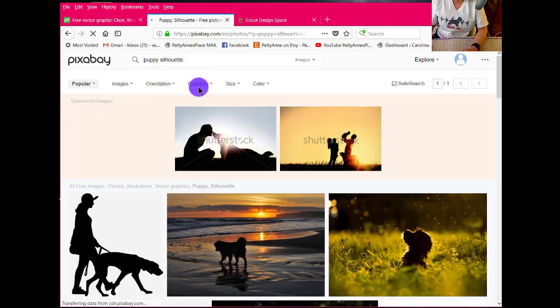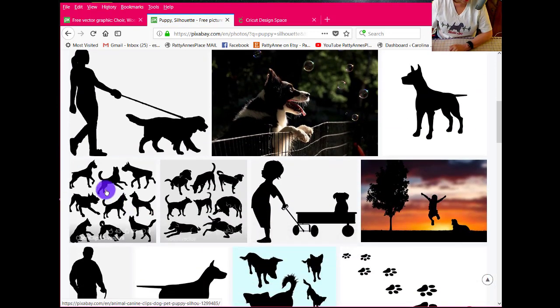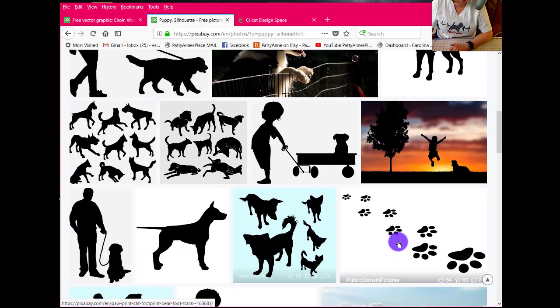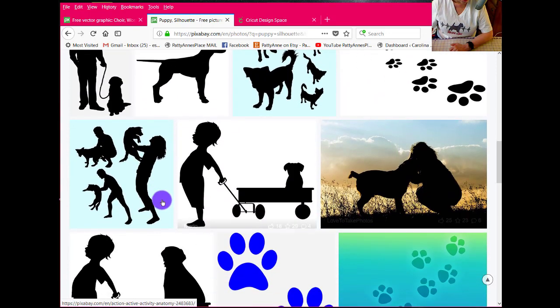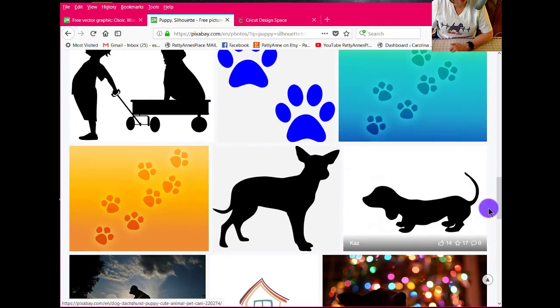See if anything comes up. Ah, yes. Okay, let's see. Here's some dog silhouettes. And look at all these different kinds that you could choose from. You might be able to find your specific dog in there. The little paw prints would be cute. Oh, that's adorable.